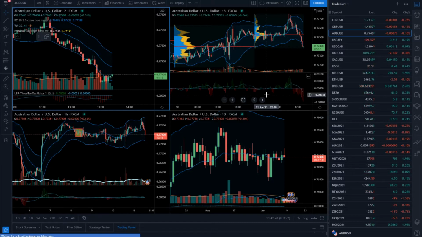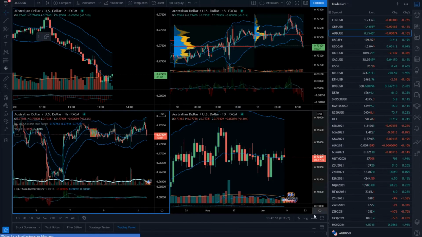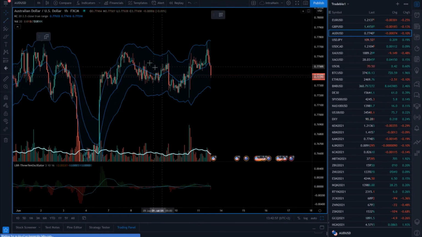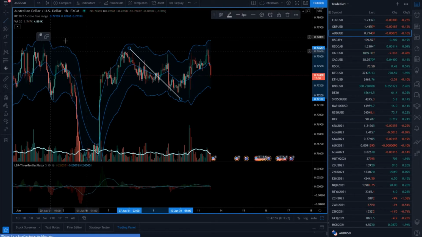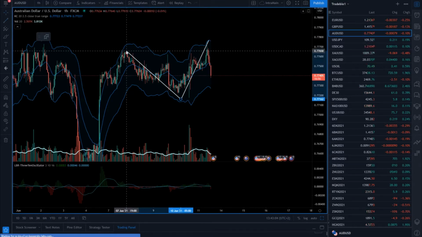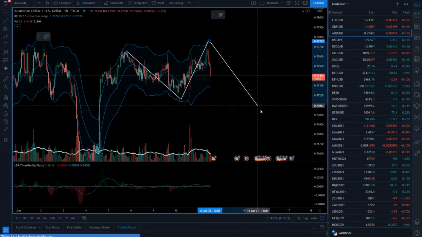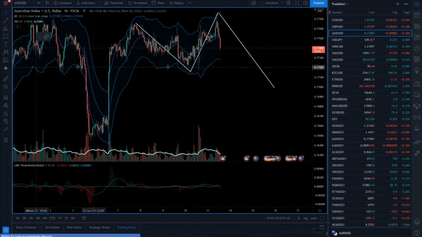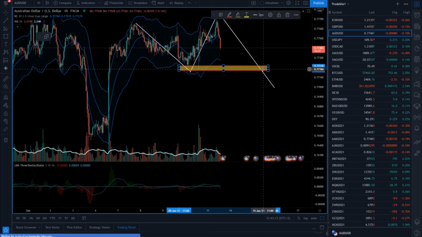First, I will start with the Australian versus US dollar because I think there is good potential for further downside movement and for the second leg to complete. If we treat this as the first downside leg on the hourly time frame, and this as a second leg, and if we speak about an expanded flat type of correction, I can easily see the Australian dollar revisit 0.7718 and then eventually try to take the minus development from the previous week.